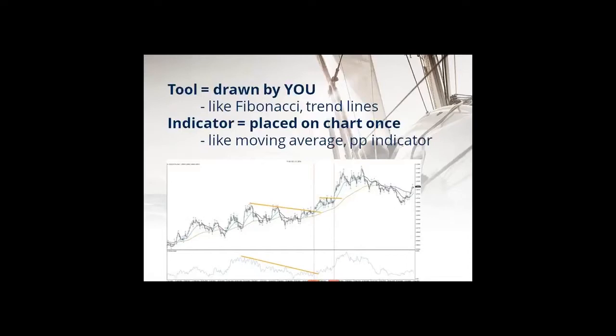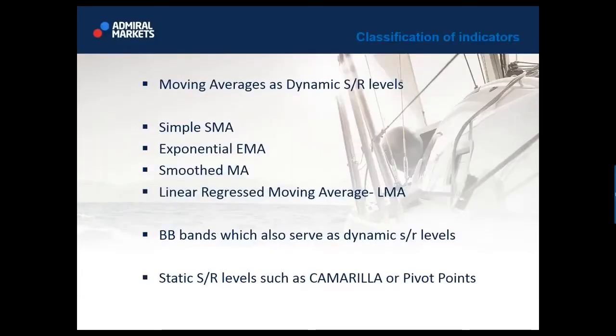So I usually think, and my opinion is basically that we should always look for as simple a system as it can be. So without clustering a lot of indicators, because that can really give us trouble, because usually if that happens we would be on a losing side, because there is no combination of indicators which can guarantee you good wins, and most of those combinations do not work when the market is ranging, when the market is range bound. So basically what you need to do is try to find a system which is accurate, because most of the time we are losing because of the psychology, not because of the system.